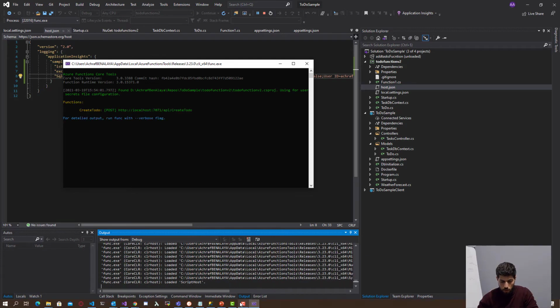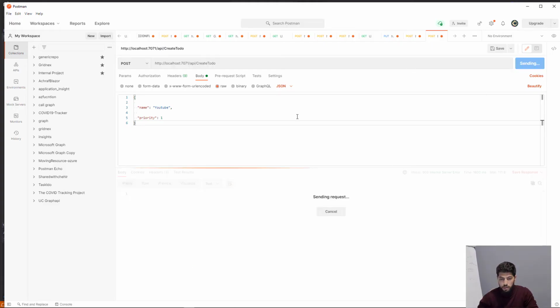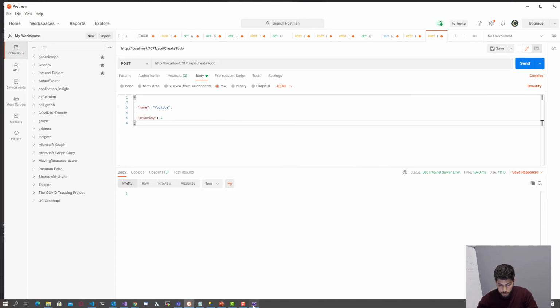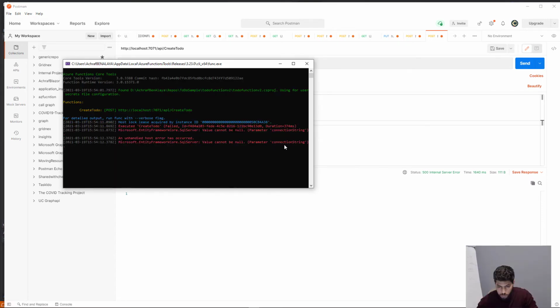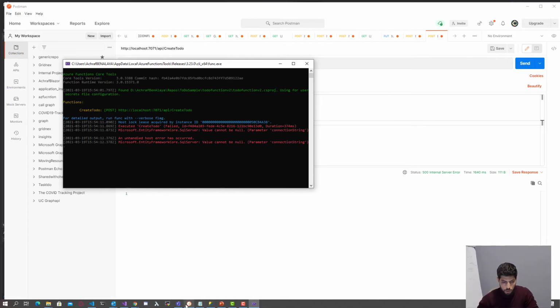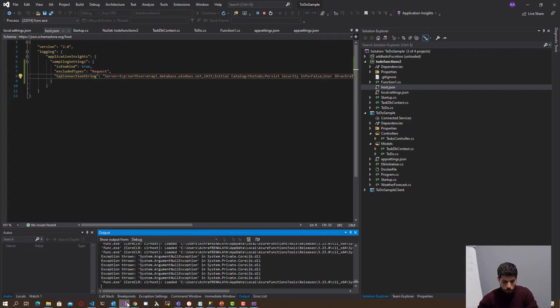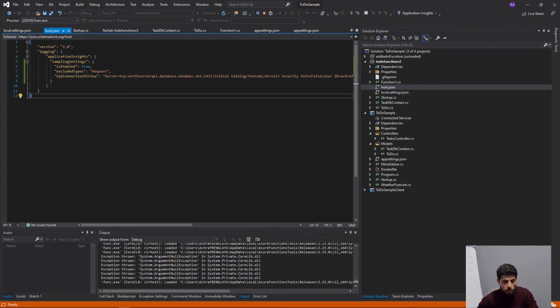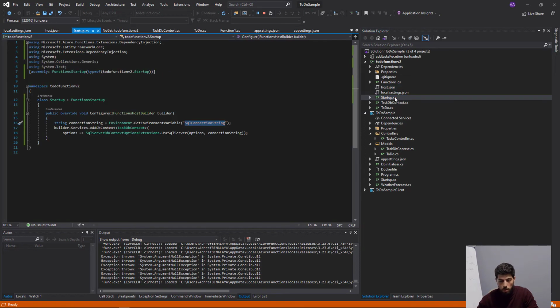Okay, right now we can test the application again. Let's send the post request. Okay, one more time, it's wrong. The connection string value cannot be null. Okay, let me go back to the solution, SQL connection string, and the startup containing the SQL connection string.